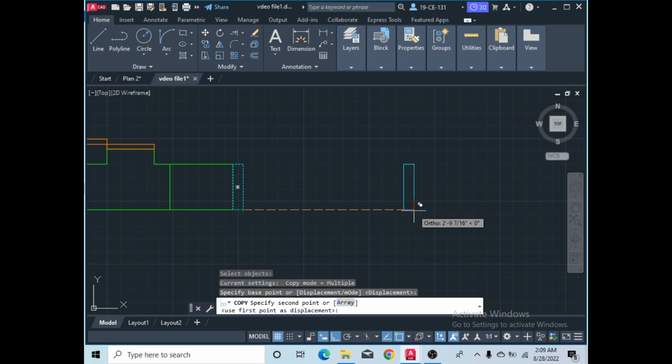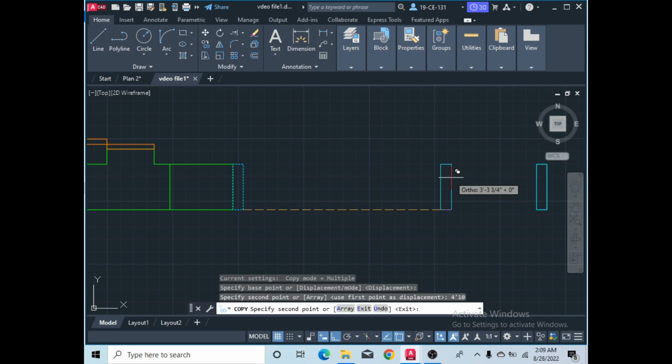Now move it. You know that 2 inches of distance is missing here, so we move it 4 feet and 10 inches. Press enter and press space to finish the command.